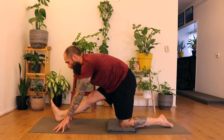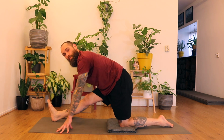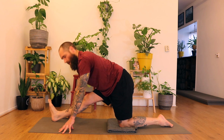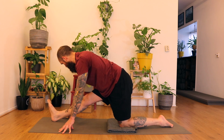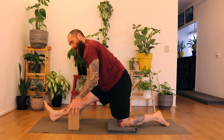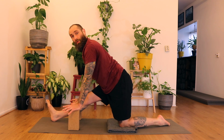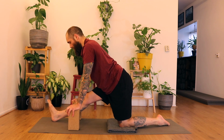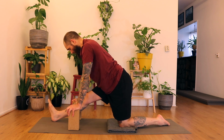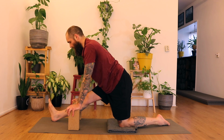It's beneficial to bring your right foot forward to really get some more stretch in the back of your leg. Also, if it's a bit hard for you to have your hands on the mat here, that you cannot go so deep, I would advise you to get a set of blocks. If you don't have any, maybe books or anything to elevate the ground towards you so you can really relax more into your shoulders. So we're working on this half split for a moment, and then we'll see if we can go a little closer to the full split.